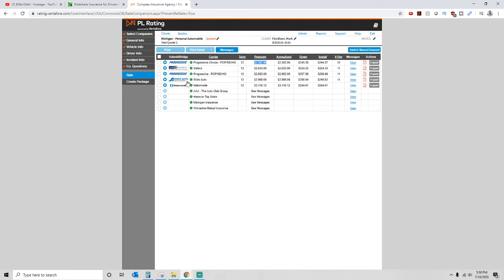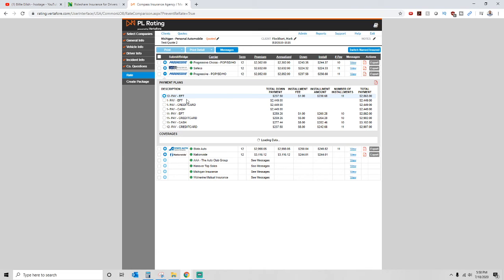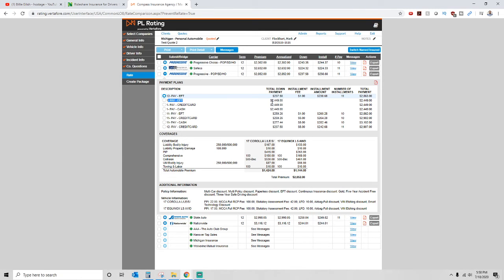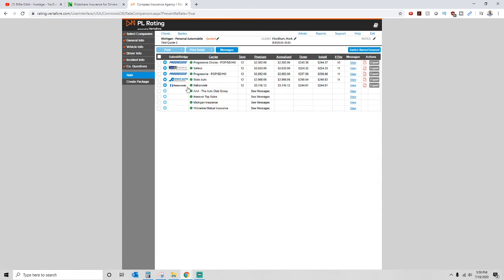And it's a big difference, because I will show you this pay in full. Look at the difference in price. You're talking $237 a month. So you're talking $2,800 versus $2,400. There's a big difference. They give a really big discount if you paid in full. That's where having an agent comes into play, someone that knows the system, knows the tricks, knows everything to get you the best prices. So let's try a couple more, and then we're just going to end it because this is a pretty long video.